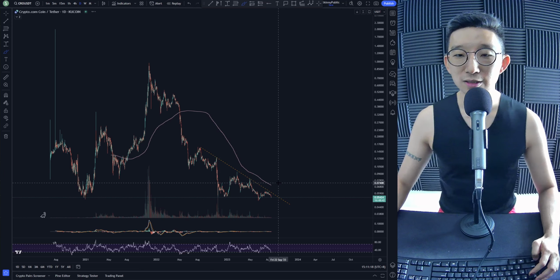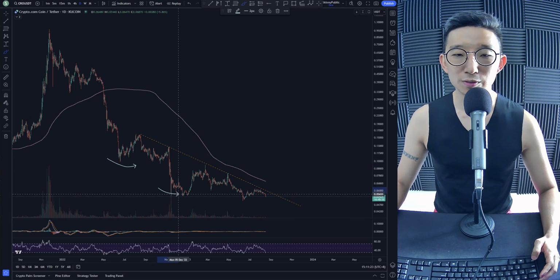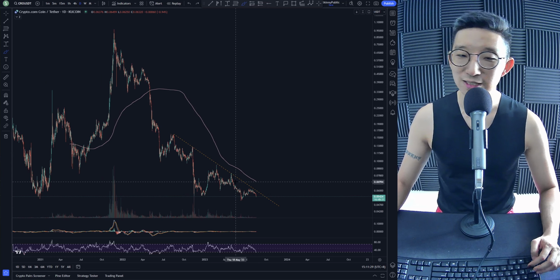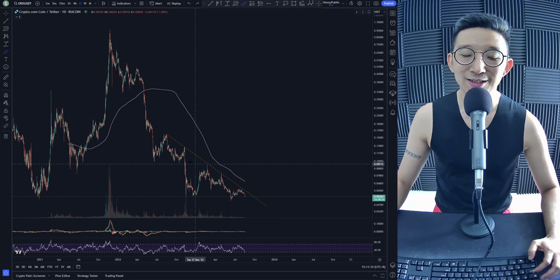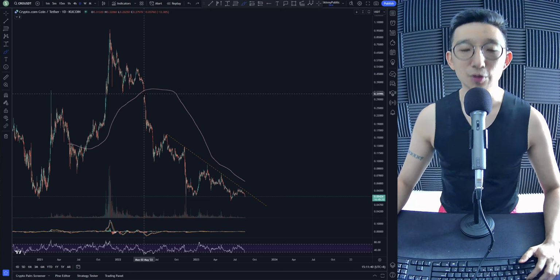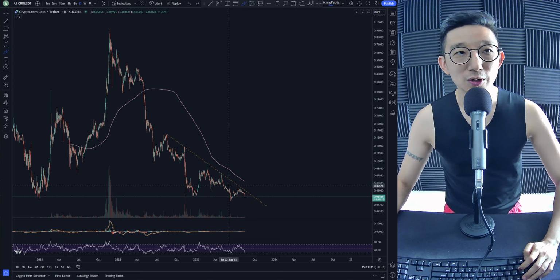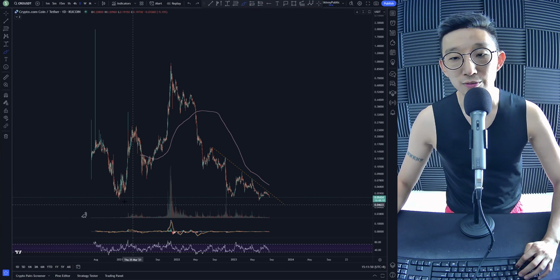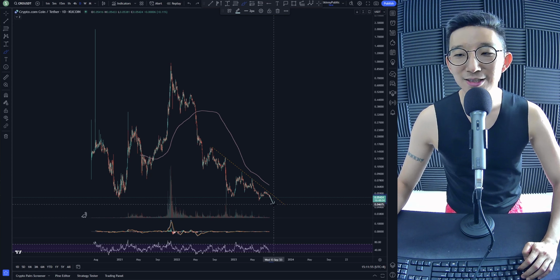CRO USDT! Yeah, again, there's just nothing much for us to work with. We keep forming lower lows. Any signs of life for CRO against USD? Nope. Are we going to get another lower low? Very likely. Are we still in a bearish trend? Yeah, ever since we crossed the skinny pink line, we switched our bias to bearish. So we're still biased bearish for Crypto.com coin against Tether, right? Still no signs of a reversal.